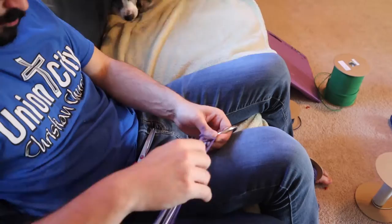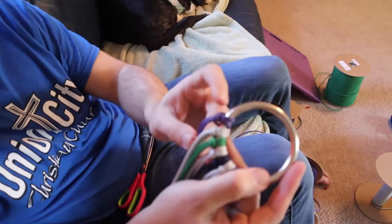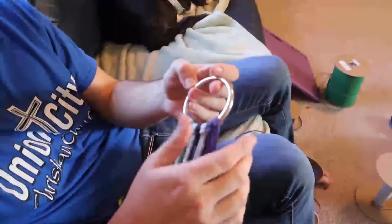So what I'm doing after I put each of these on, I'm going through and just tightening it as much as I can. I'll go through at the very end. Maybe you can see how this one here is pretty loose compared to the other ones. You want these to all be as tight as you can. So I'm going through and doing that a little bit now as we go, but towards the end, I'll go through one last time and make sure they're all super tight before we begin.